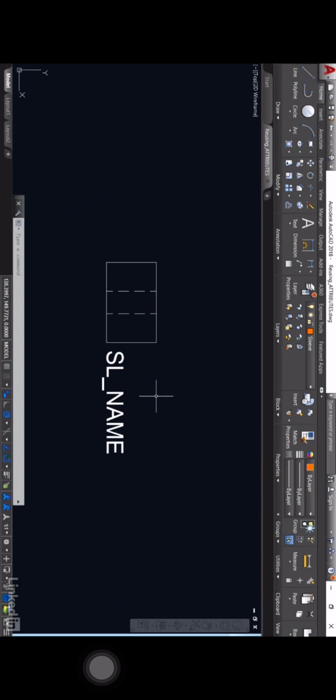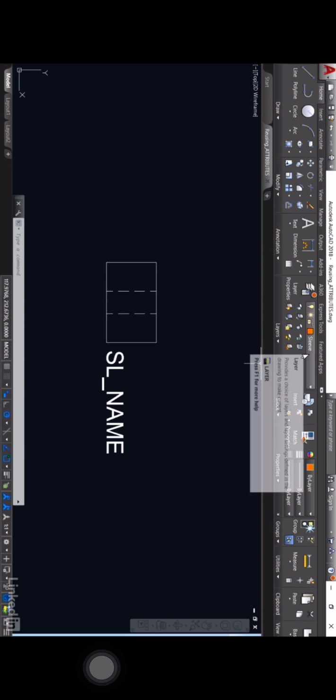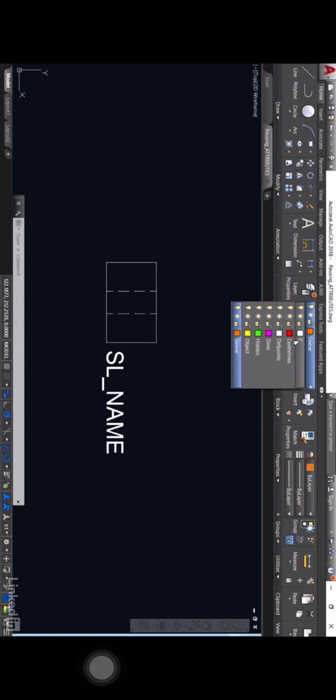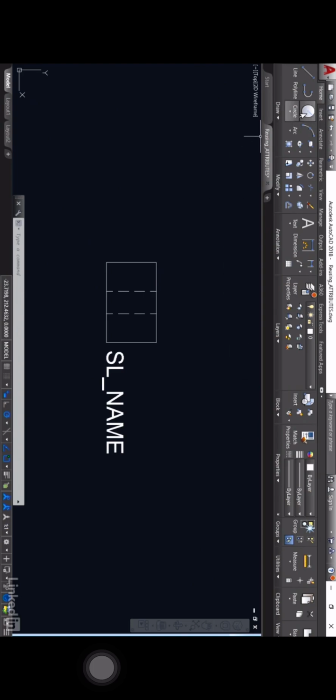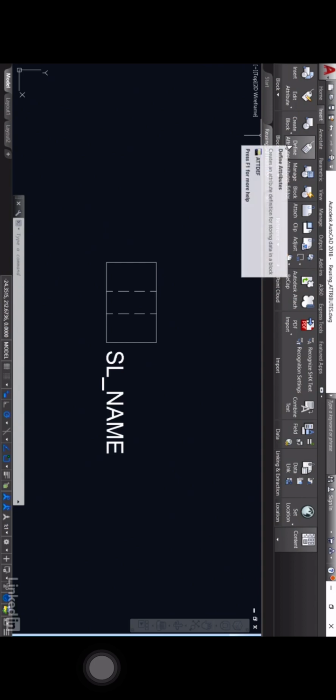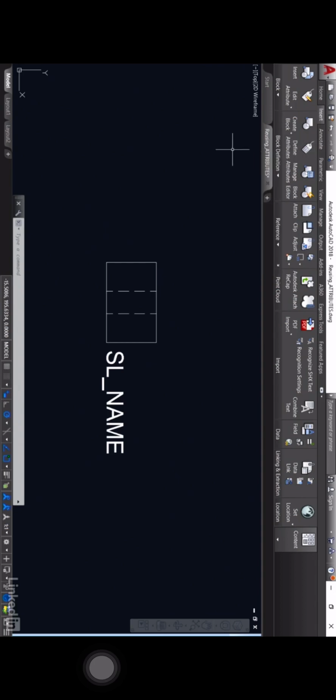You'll notice that the current layer again is sleeve. And when we turn this into a block, it'll adopt that current layer like it did in the previous video. Before we do that though, let's add another attribute definition to the block before we convert it all into a block. To do that, we need to be on layer 0, first of all. So we will need to change our layer initially. We're then going to go to the Insert tab on the ribbon, and you'll see here that we've got Define Attributes in the Block Definition panel.